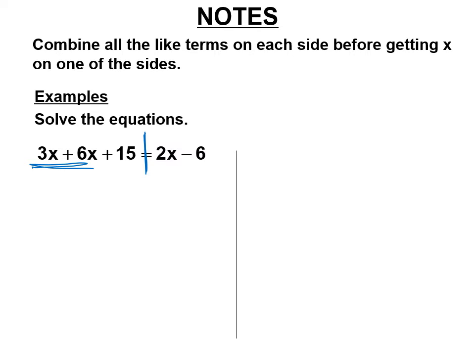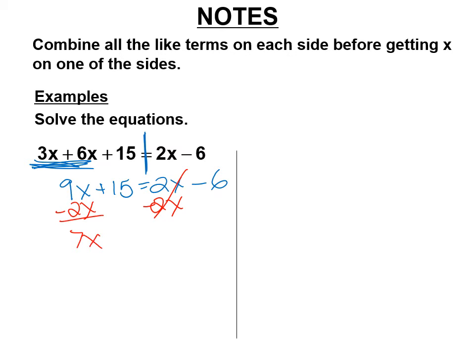Could you do it in the other order? Absolutely. You can do it in any order as long as you do everything to both sides. There's some orders that tend to be easier than others depending on the problem. But generally, not always, but generally it's faster to combine your like terms on one side, then look where there are fewer. Once you realize where there are fewer, you get rid of those and do it that way.